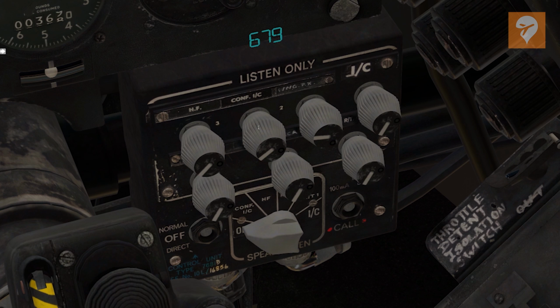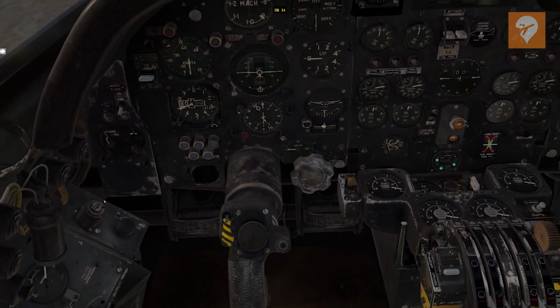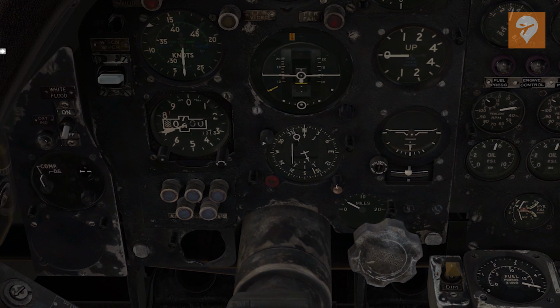So, one of the things that I found the most absolutely mystifying, and this is an Avro thing, not just Just Flight's problem, is the HSI on the pilot side. Instead of having a course deviation indicator that spins within a magnetic heading card, you spin the card and your magnetic heading is a needle. And my brain, as much as I understand that, I don't even know if that made sense the way I said it, but my brain is having such a hard time dealing with that as I was flying. I mean, the couple times I flew this, it was not enough to recalibrate my brain to the way that instrument works.